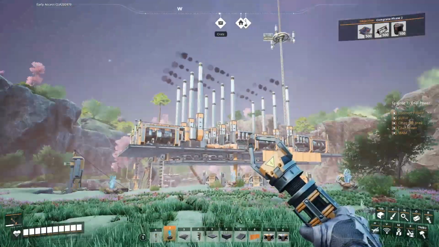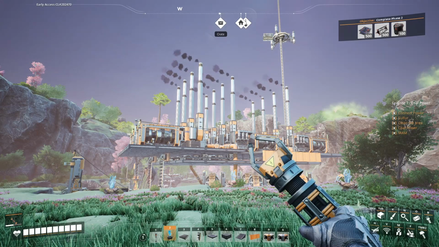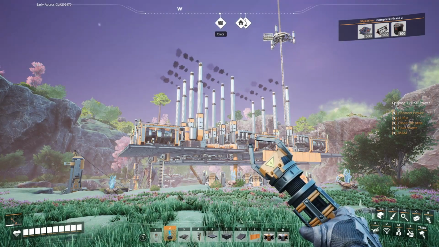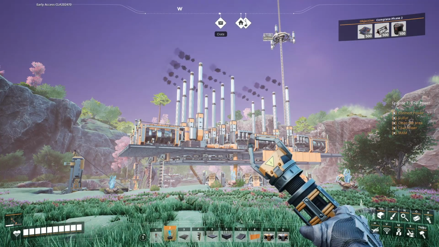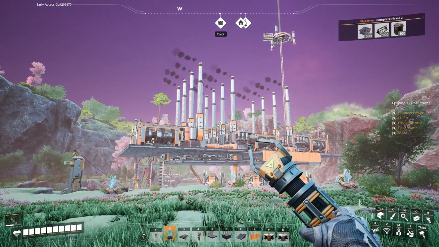Now that we have this new power source, all of the factories that we've built in the past, the reinforced concrete factory, the rotor factory, the smart plating factory, the screw factory, all of these are working perfectly, no problem. So we can safely move on.